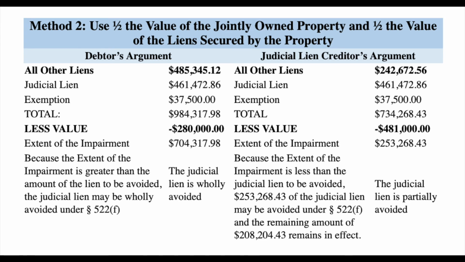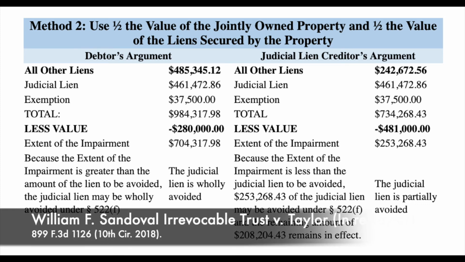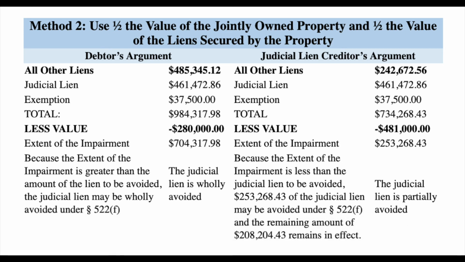Okay. Now let's look at a second example, slightly different. In this method, the court agreed that 1/2 the value of the property was correct under this presumed joint tenancy ownership of 50-50. However, it disagreed with the fact that the debtor could use 100% of the value of the consensual liens against the property. Because in the court's view, allowing the debtor to claim the full amount of the liens and half the value of the property would result in a windfall to the debtor under the formula and unduly prejudice the judicial lien creditor. So at least in this case, the court said the application of the formula would require 1/2 of the amount of the consensual liens, 1/2 of the value of the property.